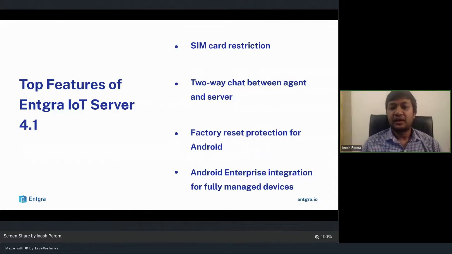So we do have a report now to track this. And also, if the user removes the corporate SIM card, we have the capability to lock that device until the user inserts the corporate SIM card. So basically make the device unusable until the user inserts the corporate SIM back again.